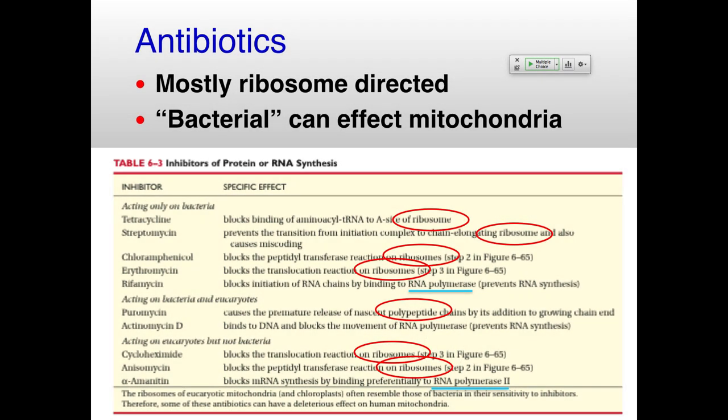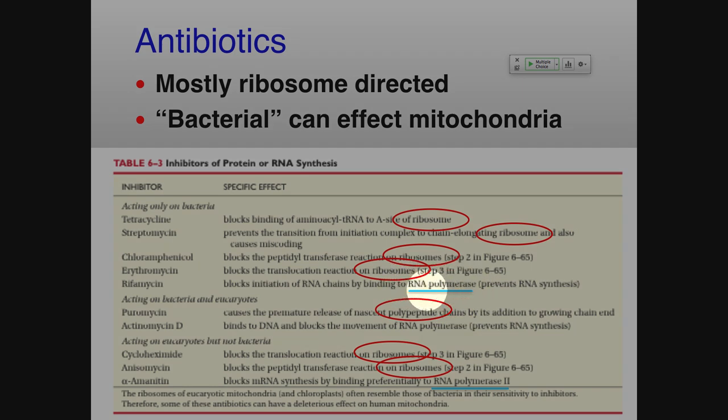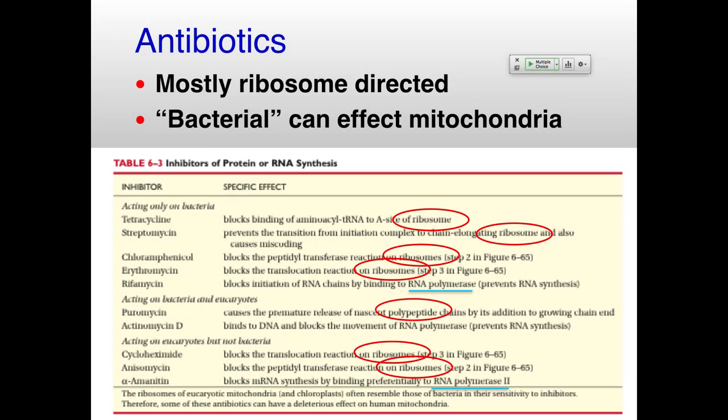The other big class of antibiotics that also work on different kinds of organisms, but in a very general case, are those that address transcription. Transcription is very different. You've got a different enzyme in bacteria than you have in eukaryotes. So RNA polymerases are also a good target, rifamycin. And the reason that you should not eat white mushrooms, alpha-amanitin, is actually a really good inhibitor of RNA polymerase II. So one particular reason not to eat these mushrooms, because you'll block your RNA polymerase II, and if you can't make proteins, you're pretty dead pretty quickly.